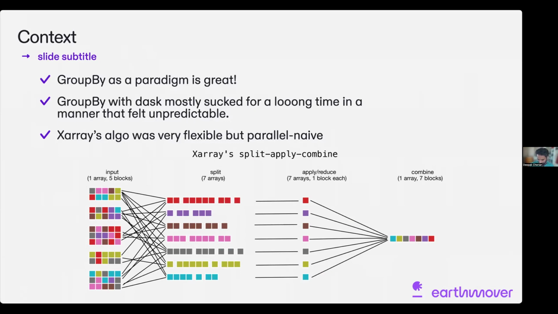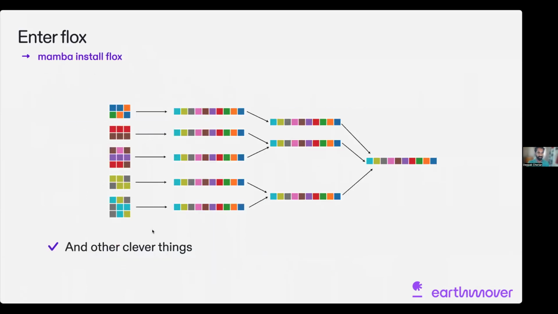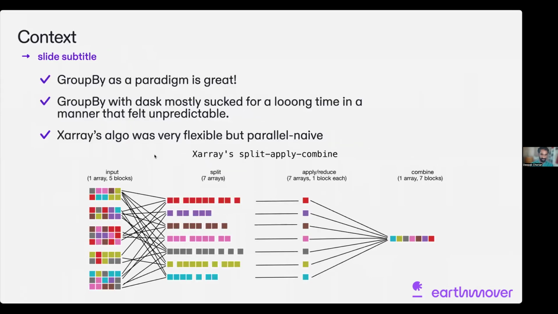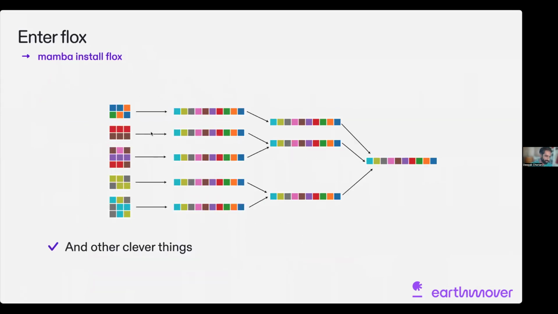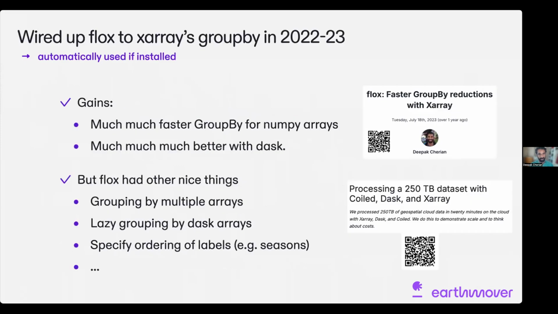So a few years ago, I got very obsessed with this problem and rewrote the algorithm to do something more like this, where you take each block, you reduce on each block, and then you slowly combine these together in what's called a tree reduction to get to the end. And just flipping back and forth, you can see that the graph is immediately cleaner and a lot easier to execute, right? It just looks neater, and neater means you can execute this smoothly. So it's better in parallel. It also does a bunch of other things, but at a foundational level, it changes the algorithm. And this makes a lot of things work much, much better.